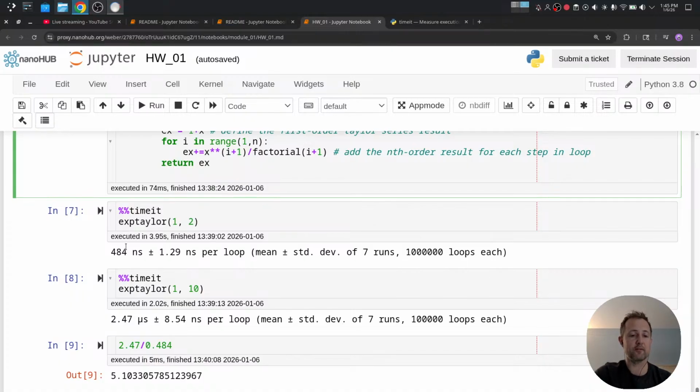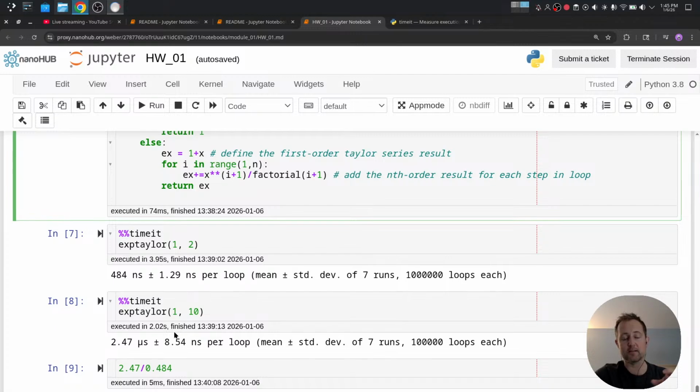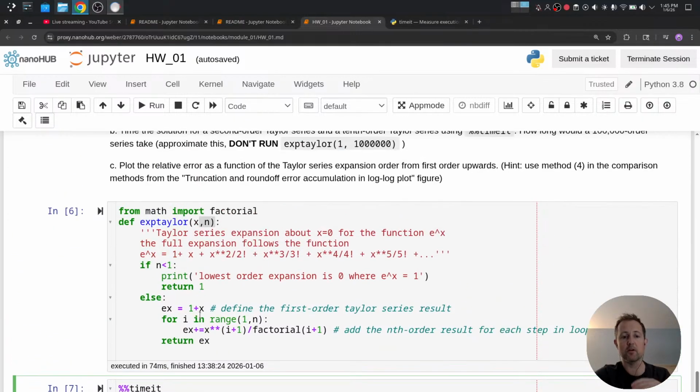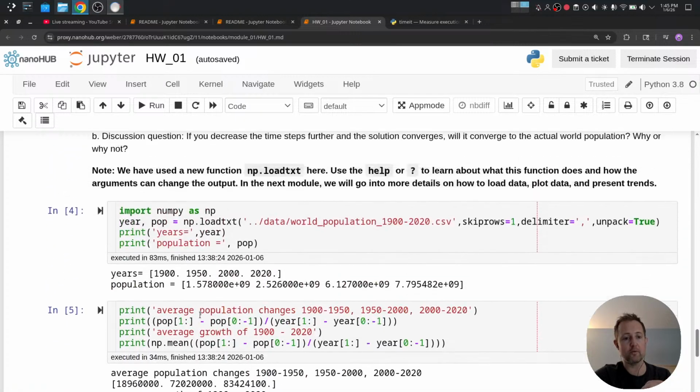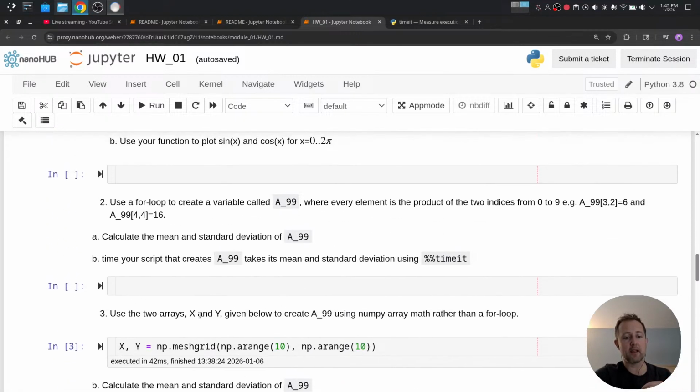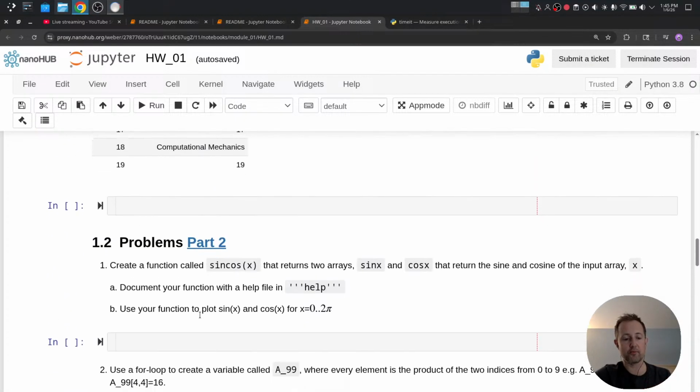But if we're going to run this 60 billion times, then it starts becoming more important. Is this going to be a bottleneck in our code? So that's where timeit is really valuable, just looking at very small snippets of code, where the only difference here is a 2 and a 10. So very small. Let's take that learning of what we just did and come back up to this problem.